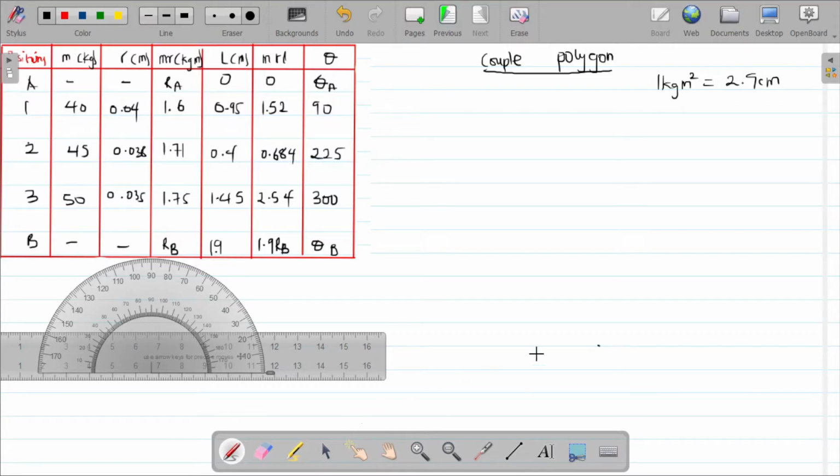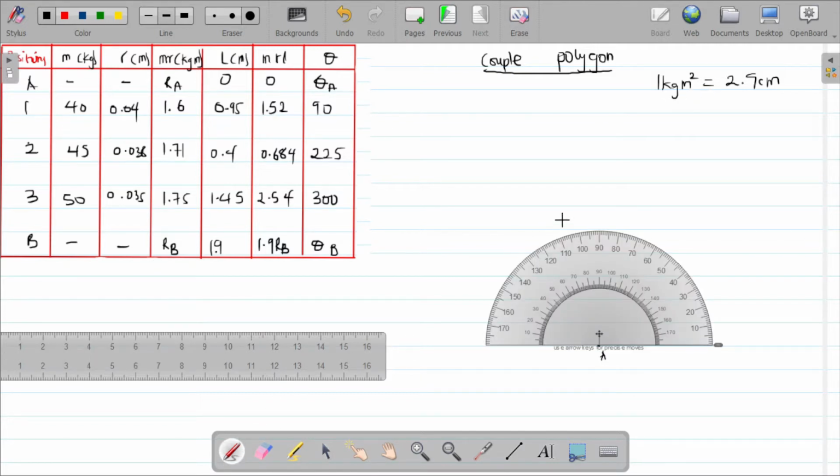That's the idea. So for A, the start is O, and A have the same value. So the reference and A has the same value. So I can just write A there. So from A, we move to 1. The magnitude is 1.5 and the angle is this. So to find the equivalent in centimeters, I just multiply these two at 2.9. I measure 90. 90 is here.